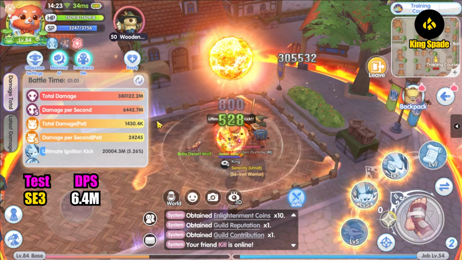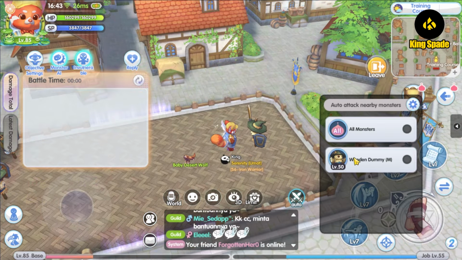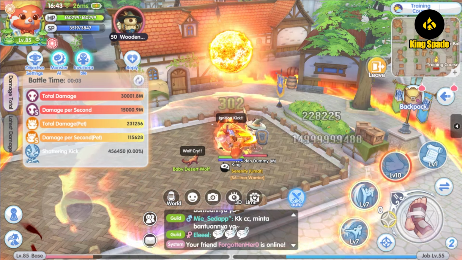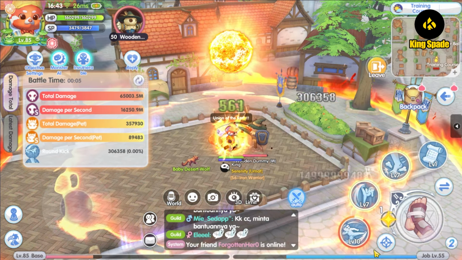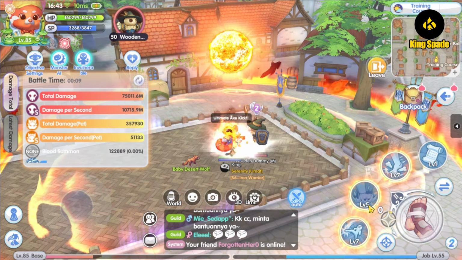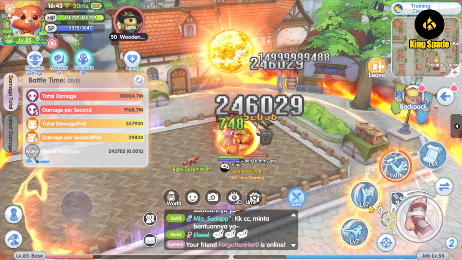That is 1 minute. The DPS is 6.4 million. Alright, now let's test it with the level 4 shadow equipment with the cyclone kick skill in validation. I have not increased the stats in inscription and pioneer yet. I just want to see the effect of the cyclone skill on the DPS.